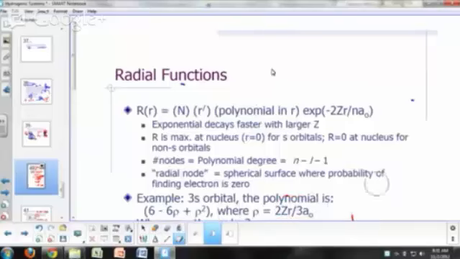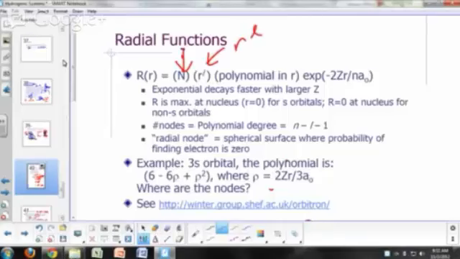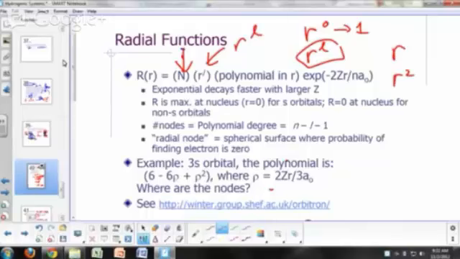The radial functions, in general, if you examine the way these are written, you'll find that, as with all wave functions, you have a normalization constant. There's a term there that says r raised to the power L. So if you have an s orbital, that just disappears. r to the 0 is 1. But if you have p, d, or f orbitals, you'll see r to the L. If you have a p orbital, you'll see an r there. If you have a d orbital, you'll see an r squared there.